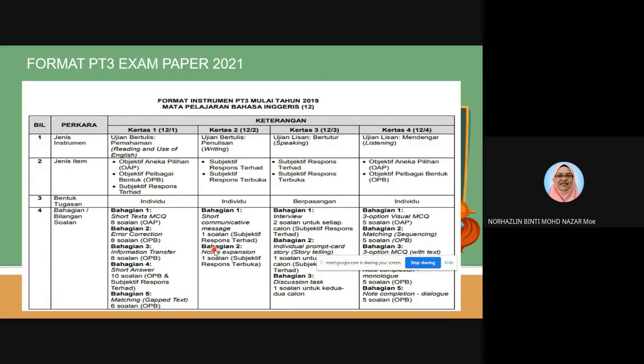Soalan kedua or second section is about essay. Whether you need to write informal letter, report writing, dramatic story, or just a normal story. Kat sini lah. So here you have to write 1.5 pages. Tak dapat 1.5 pages pun, try your best to write one full page. Okay, make sure different point, different paragraph.